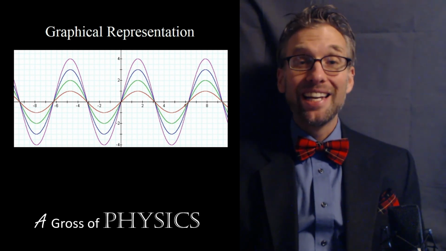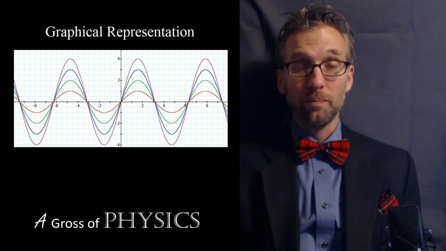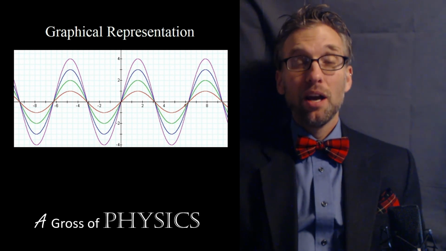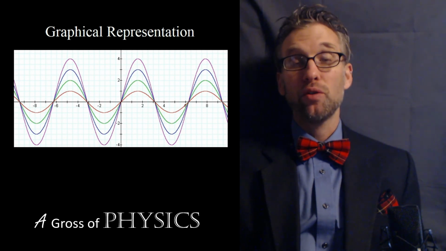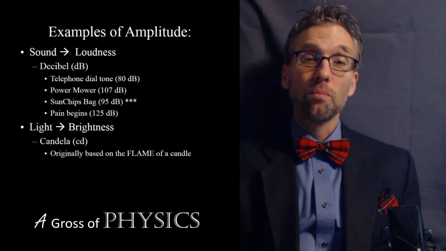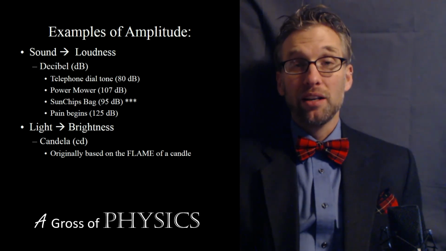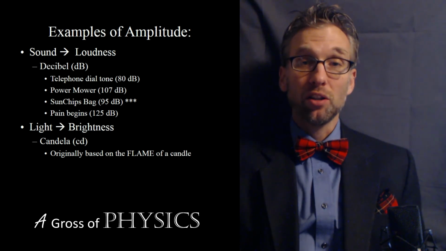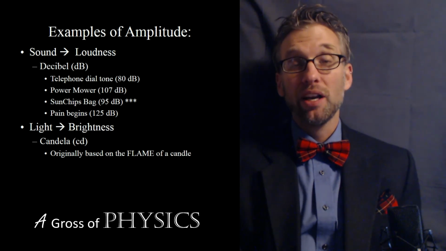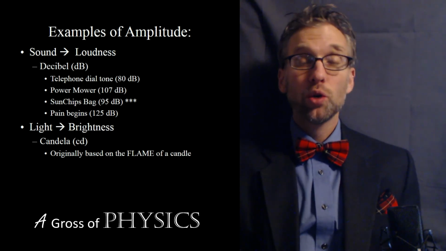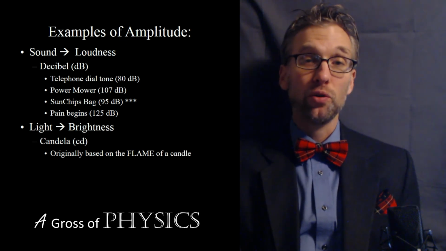Now, comparing light and sound, sound waves use decibels as a measure of the amplitude. Light is brightness. Now, decibels are how loud the sound is, so we can adjust the volume and change the amplitude of the sound. With light, we can make it more bright. We can have a brighter light versus a dimmer light. Now, if we had a light switch on a dimmer, if we have it at the lowest setting, that would have low amplitude. And if we had it at a higher setting, it would be a higher amplitude and it would be brighter.